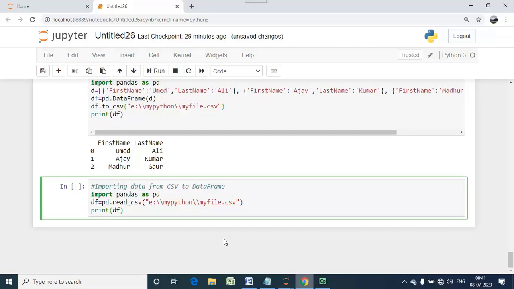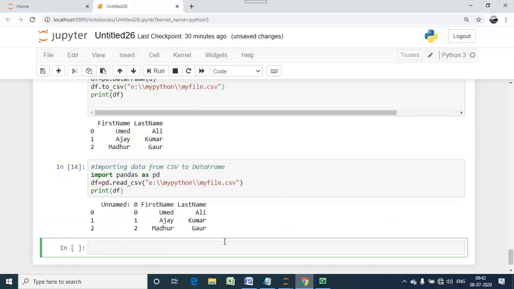Okay, you have not seen any kind of data right now on the screen. It will read from E drive, my Python folder which contains myfile.csv. Okay, just run it. You can see the output of your program.